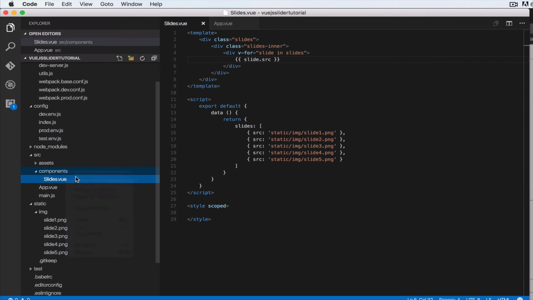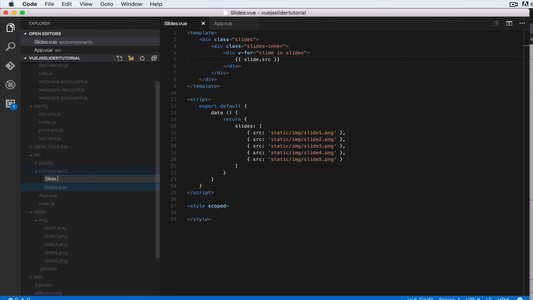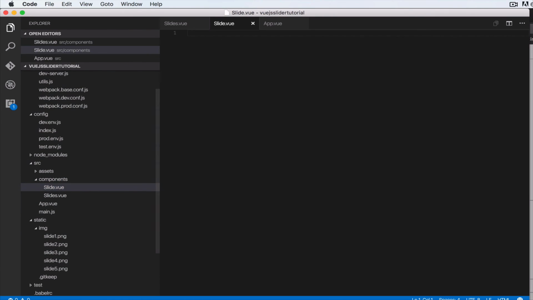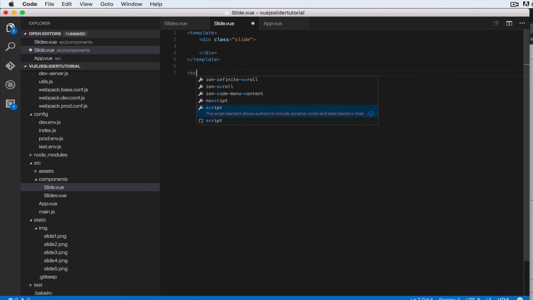It's very simple. Let's do new file slide.vue. In there we'll need a template, so let's close it, and in there let's have a div with a class of slide. Then let's have a script tag here.